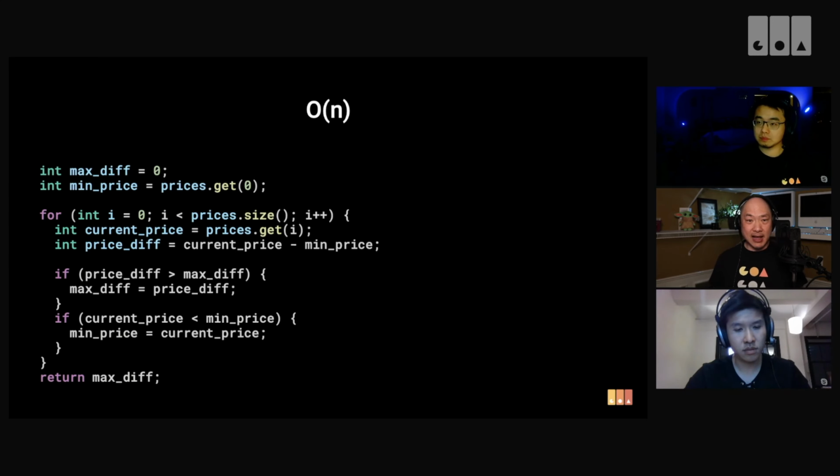So this one here is actually our last one. It's submitted by Irene. Ronald, do you want to just talk about this? So this code is probably quite close to the perfect answer we are looking for, in the sense that we only traverse the array once, and we try to find the highest.